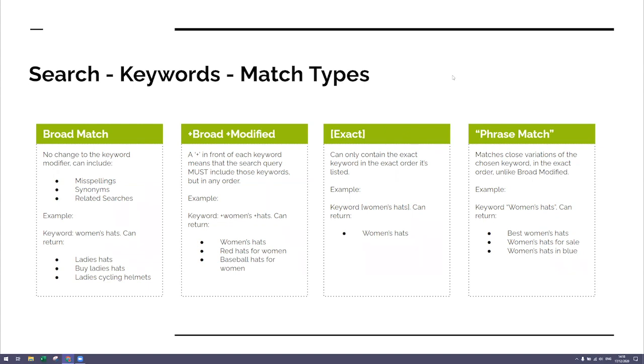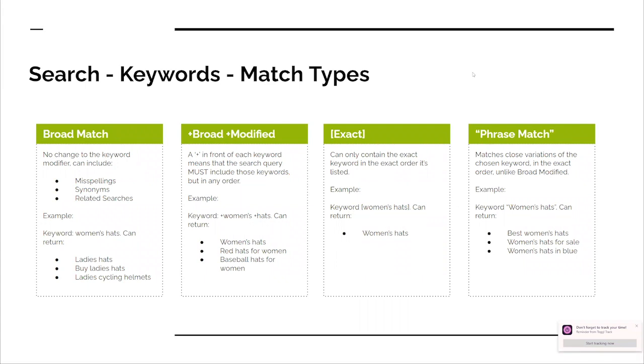So the broad modified and exact are the keywords that we tend to use, just because we can control it. We're not limiting what kind of keywords we might be shown for, and we're also not limiting color or size, or again, if you're a window fitter and you want to fit all 3x4 windows or 2x8 windows or whatever it might be, people can search whatever variant they want and still be shown for that keyword.